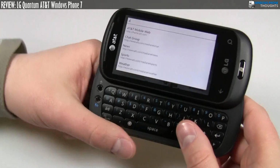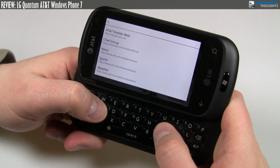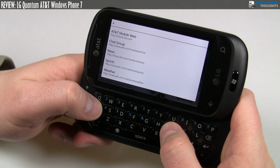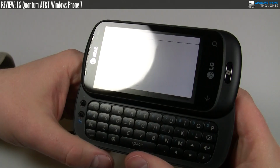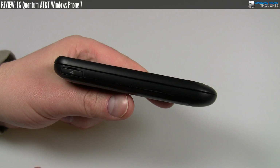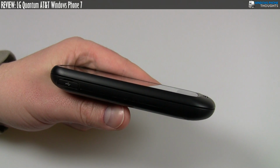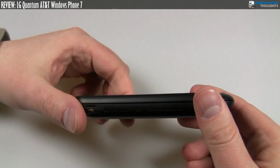Now, this is no slight against LG. They've built what I feel is a very easy to use keyboard. I think the key press is pretty good. The buttons are certainly big enough. These keys are definitely bigger than a lot of other slide-out keyboards. However, when you have a slide-out keyboard, it ends up making the phone a little bit thicker and a little bit heavier, and unless you need a keyboard, you maybe don't want to make that kind of compromise. I should point out the thickness and the weight.